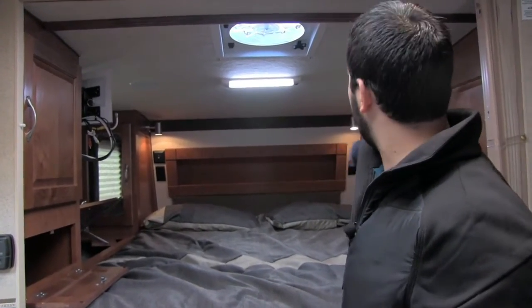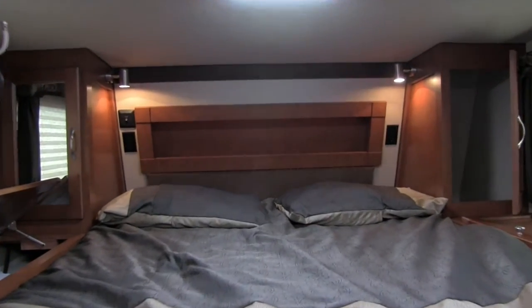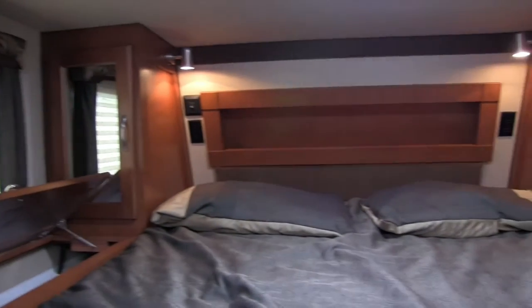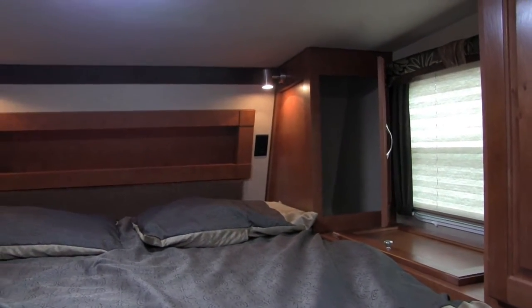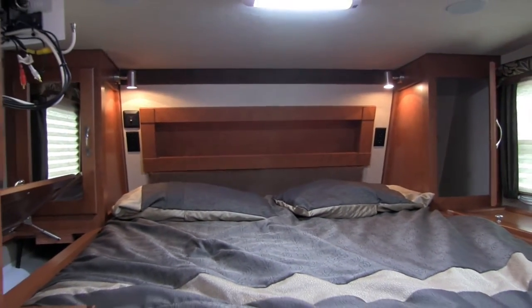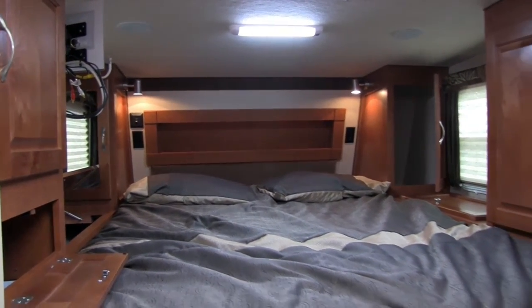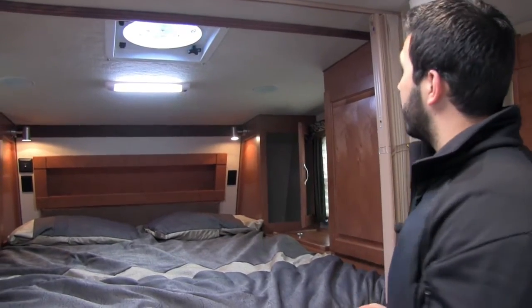If you look up at the front here, you'll notice the mirrored wardrobes on both sides. There is going to be hanging space in there as well, so that way you can easily hang up your shirts. Nice big shelving in the headboard as well. So you'll notice the electrical outlets on both sides. That way if you need to plug in any kind of cell phones, tablets, you can easily do that, and then go ahead and put it in the shelf there in the headboard. Two reading lights there as well that are adjustable.